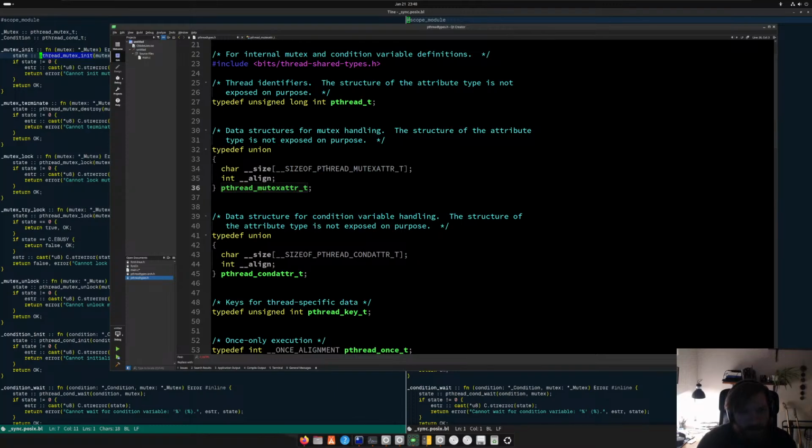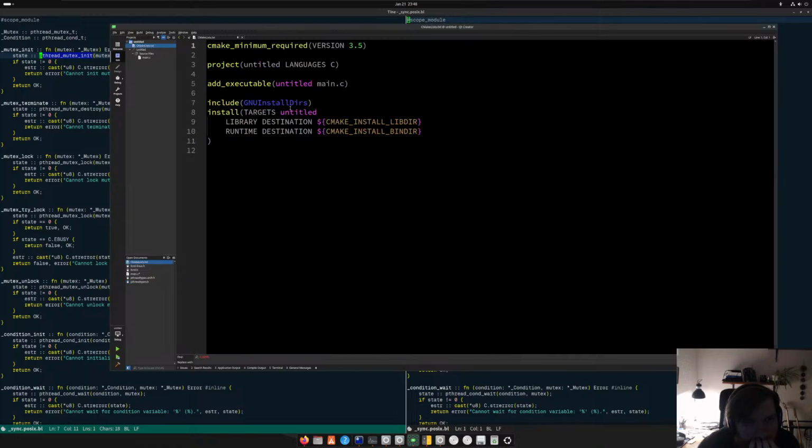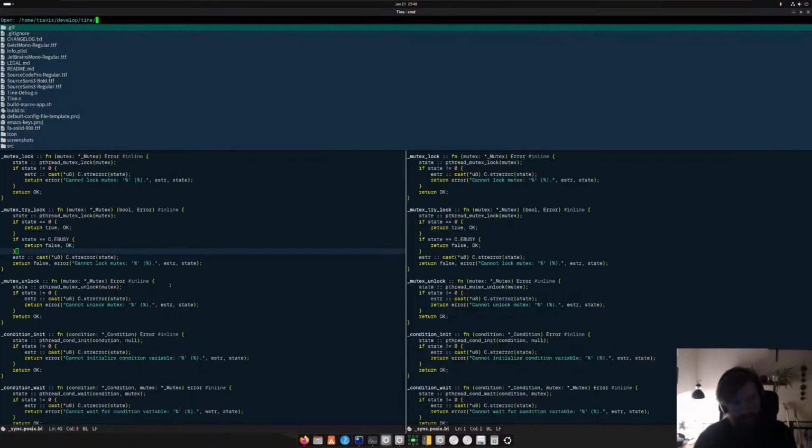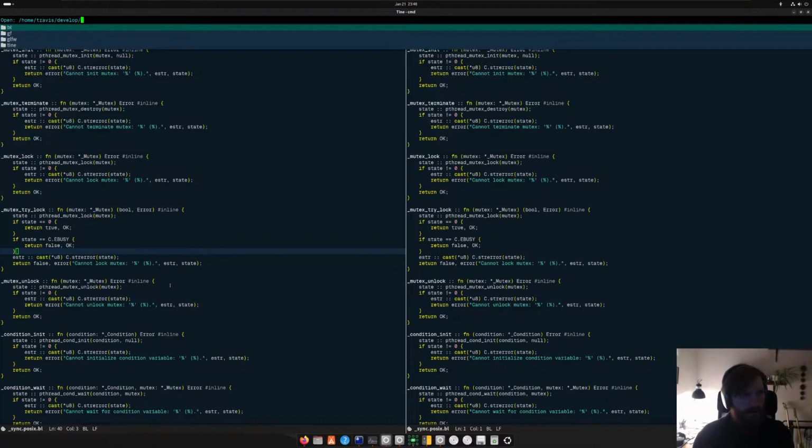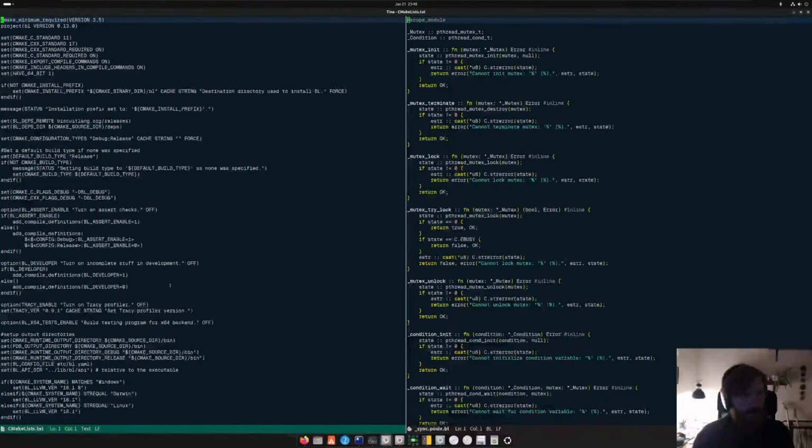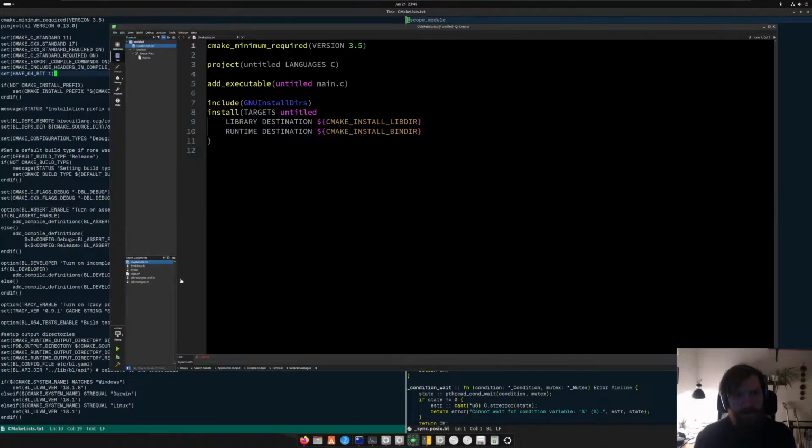And this can be different, yeah, it's probably 32-bit setup, I guess. There should be some option, yeah, this one, for CMake to actually change this.